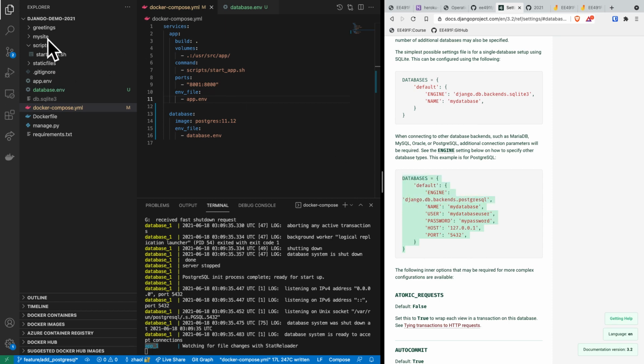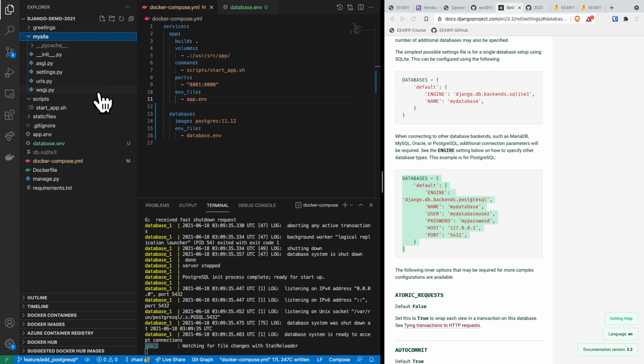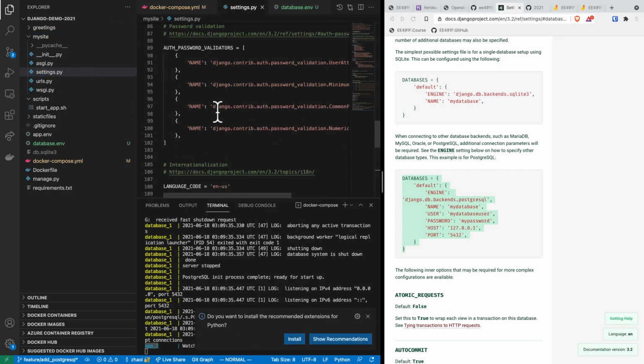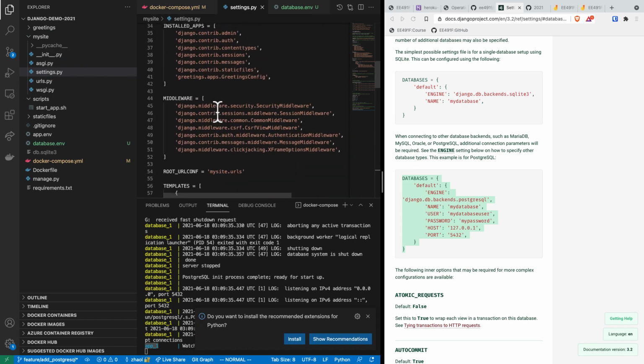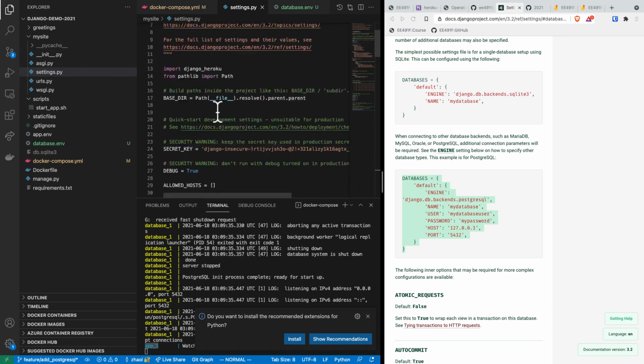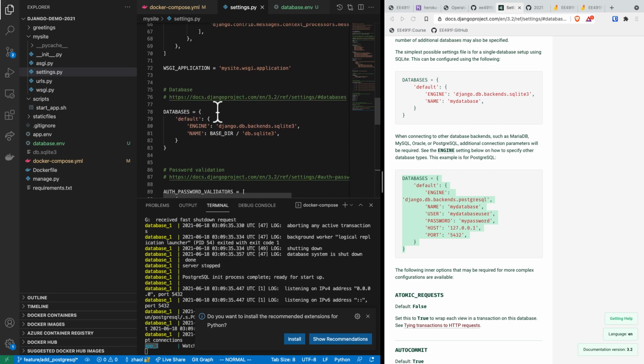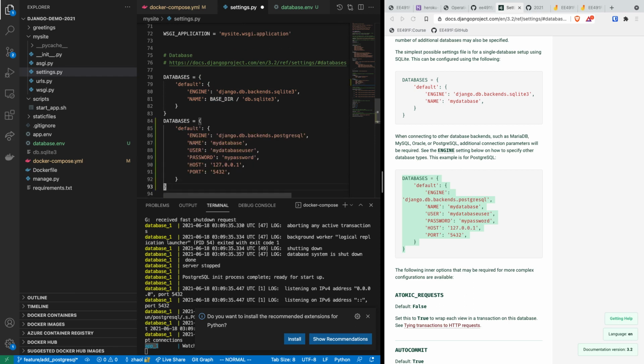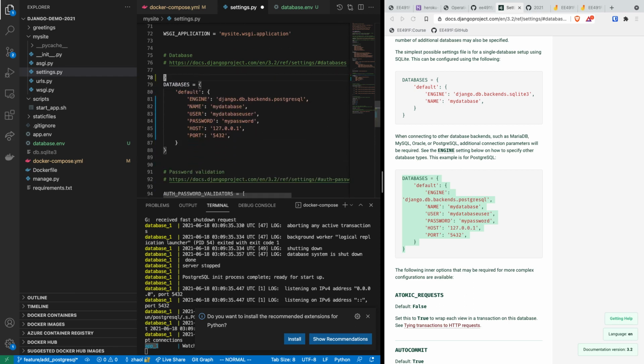We'll go to our settings file, and then modify the current database setting, which is configured for SQLite. So we won't need this anymore.